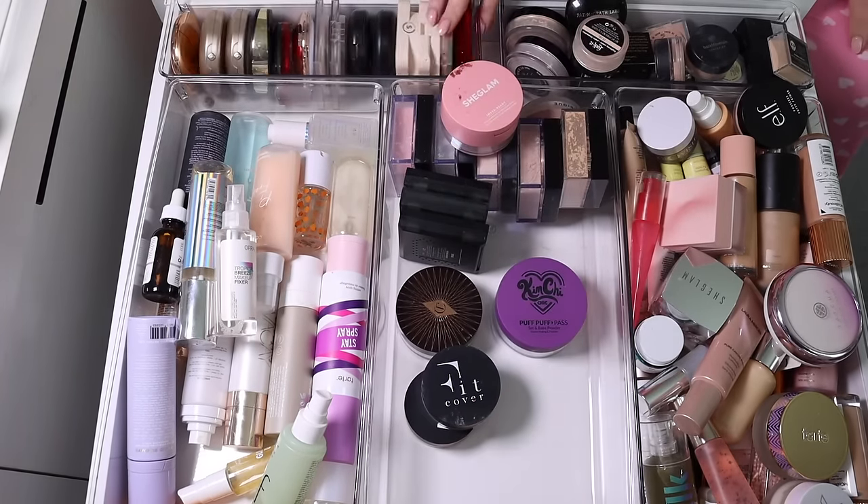These mini Huda Beauty ones — in reality I don't really need them here since I've got the big ones and I'm always going to reach for those; the small packaging is kind of annoying. I haven't even tried this pink Nikia Joy powder yet and I'm so excited to. Summer Bisque — this was my holy grail for so long, but I just don't reach for it anymore and it is quite old, so declutter. Making room for this MAC powder in this section.